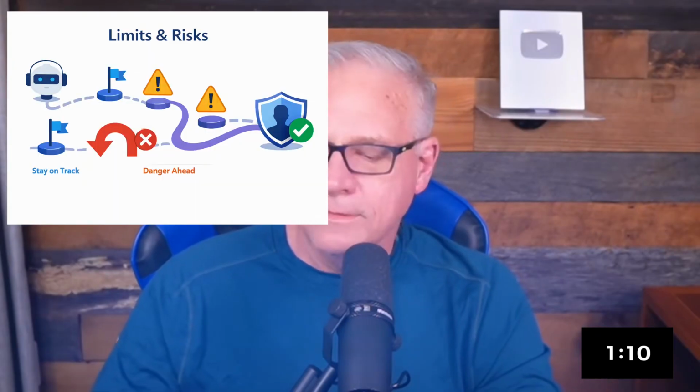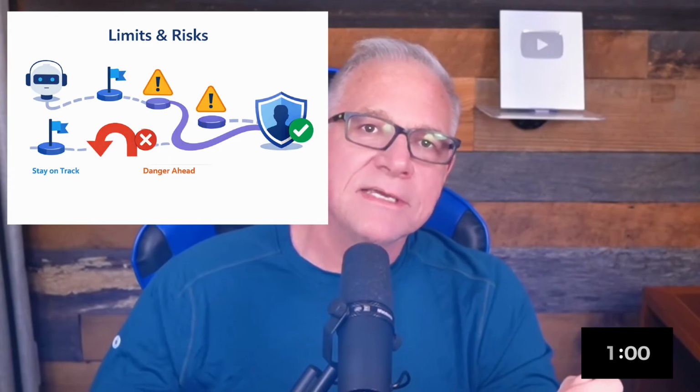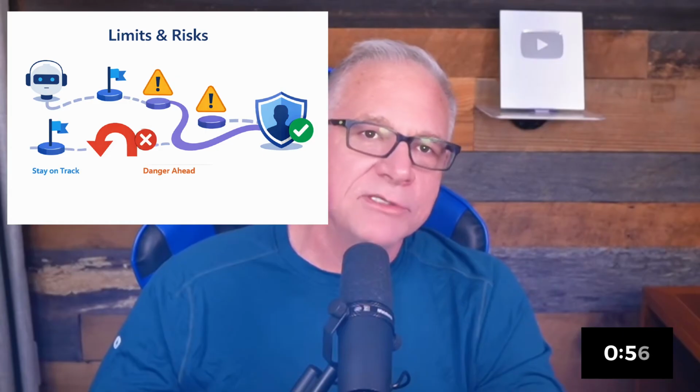So, of course, we need to talk about risk and how to limit the risks. Agentic AI can still make mistakes or misunderstand instructions. If given poor directions, it may take the wrong actions. That's why it needs guardrails, permissions, and monitoring. Agentic AI systems should always come with limitations that are put on the agentic AI agent and what it can do, how it can carry things out, and just to make sure it doesn't go off trail. So we're still in control as humans.